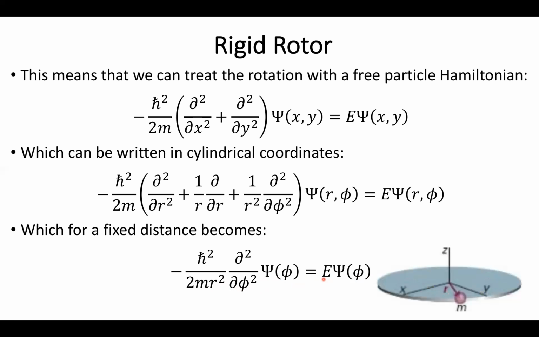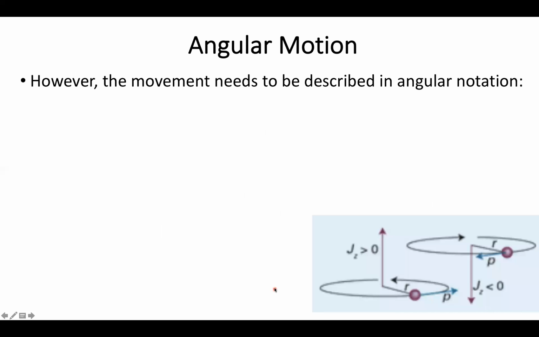This is going to be a little bit tricky because we need to first take a step back and need a better way to describe the movement of our system. And for that, we're going to really need to build up an angular notation. So what we're going to be doing is trying to take a lot of what we had for Cartesian movement and turn this into a radial sort of basis.